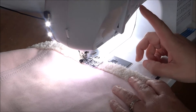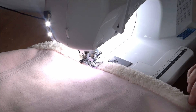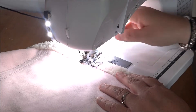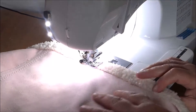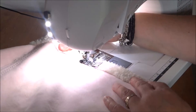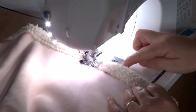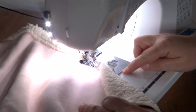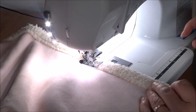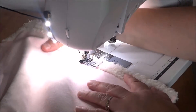When you start sewing, always do a quick little reverse stitch to lock your stitch so it doesn't pull out. I didn't make any adjustments on the stitch — I have a number three on the stitch length, so it's just a little bit longer because you are going through thicker material. You can use the guides along your sewing machine and the measuring tape if you have one on the front of your machine.